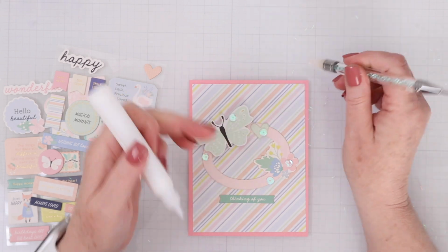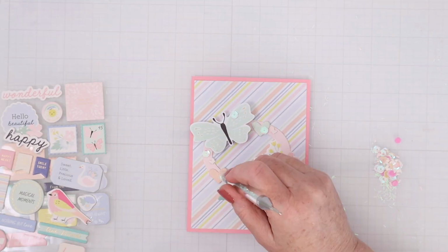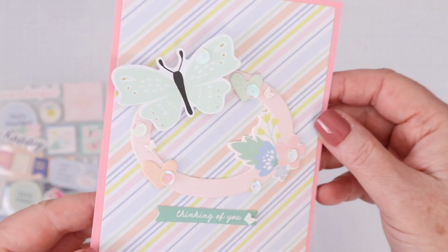But your basic design idea has already been decided for you. So there's not a lot of having to think about where to place things if you use those frames as kind of your central piece of the card.